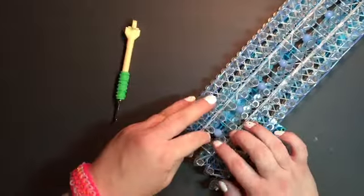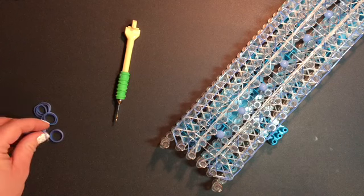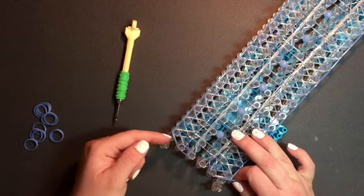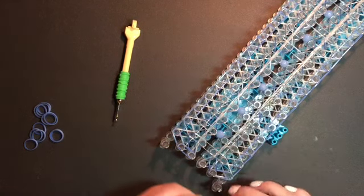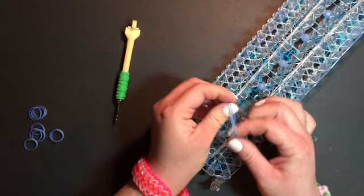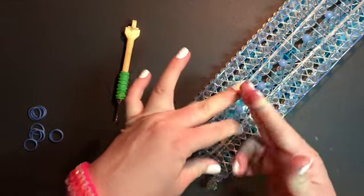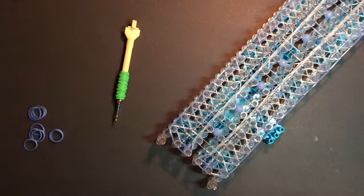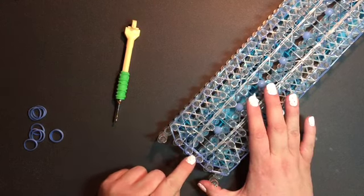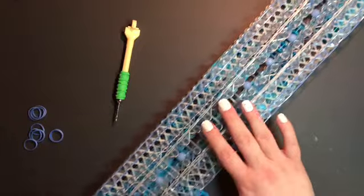Make sure these stay in the middle of the two X's. Now I'm going to turn it around to add our last couple of bands before looping. You need a single sweets navy blue at this end where you stopped at the beginning. Put two single sweets navy blues, then stretch them and twist them and put them on those two pins to make it tight. That's all the bands placed — beads, bands, everything is on, so we're ready to start looping.